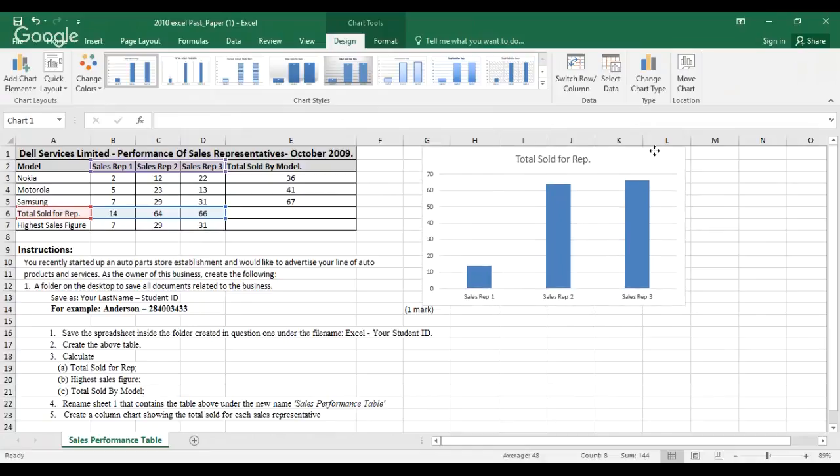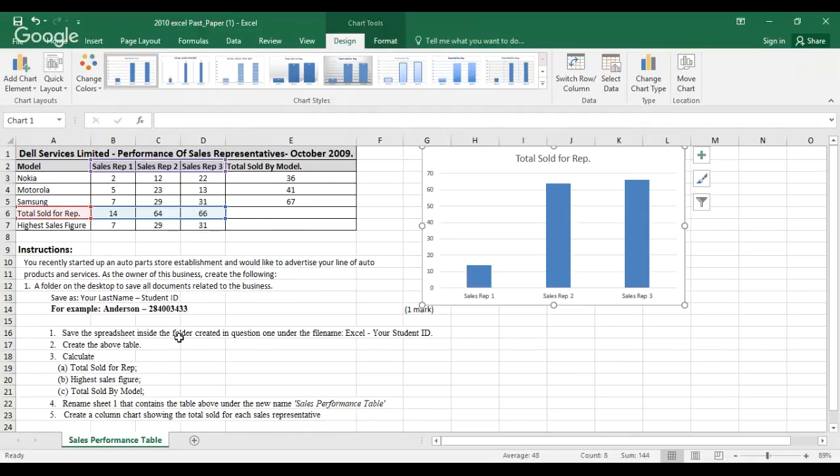Excel would have created the column chart for us, and it gives us the total for each of the sales reps and identifies them correctly.